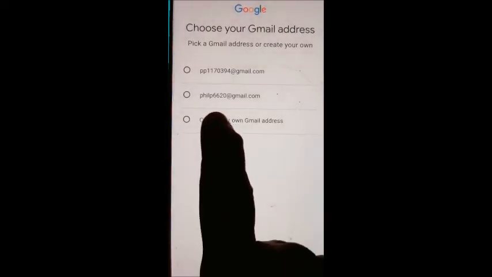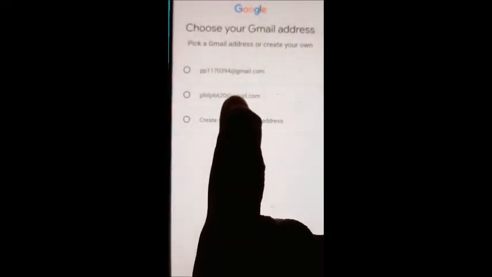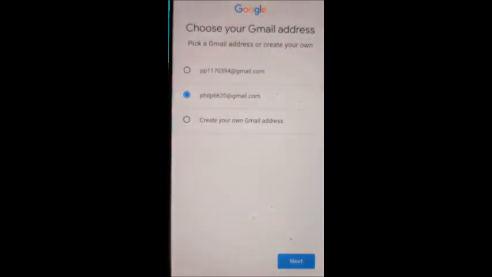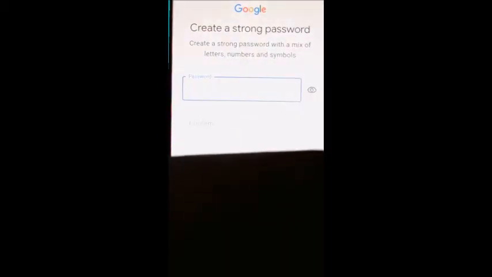Here, I'm going to choose number 2. Then, create your password. It's confidential, so I have to cover the password.